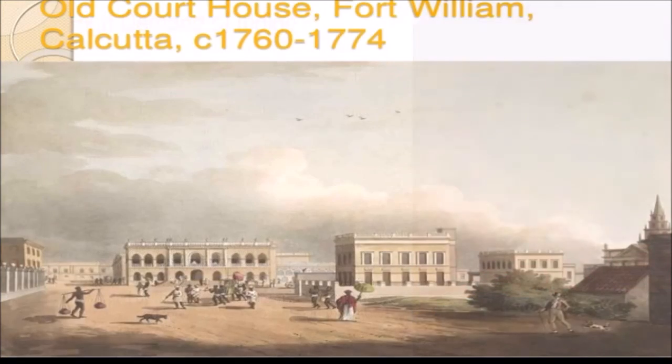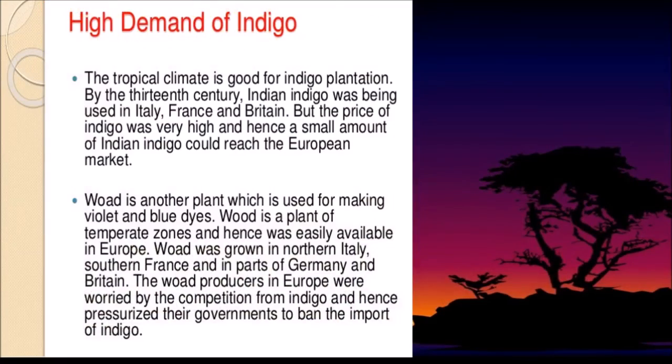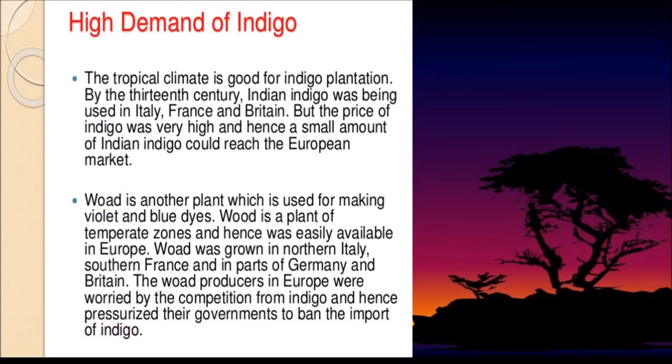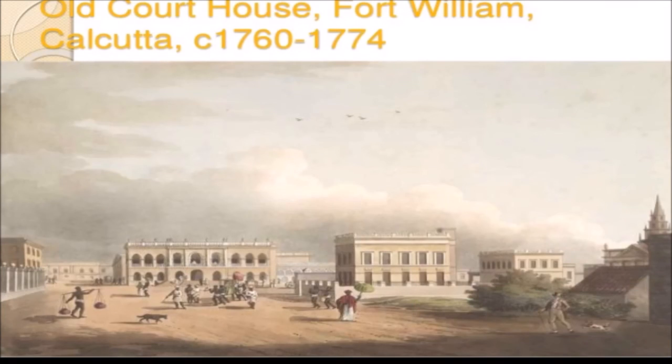Because there is a lot more to discuss about indigo, the cultivation of indigo, the demand for indigo, and the relation between the British and India with the help of indigo, everything we have to discuss. So we will discuss these indigo-related things and printed things in the next session. So let us stop this session with this, and let us continue in the next session.